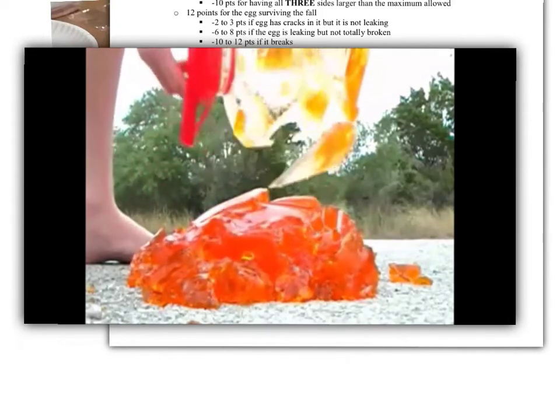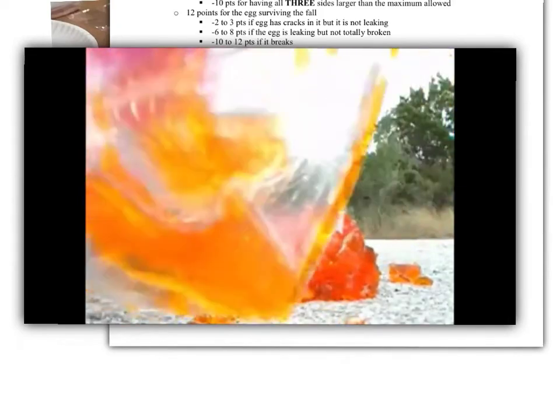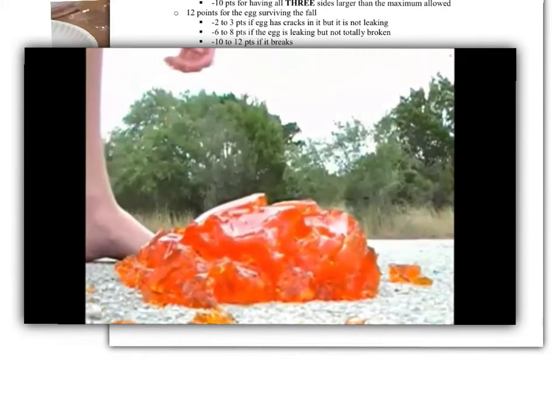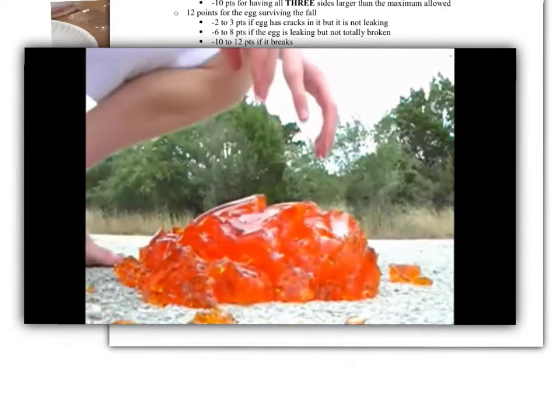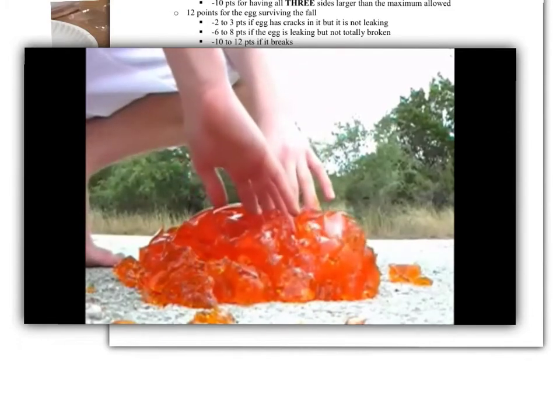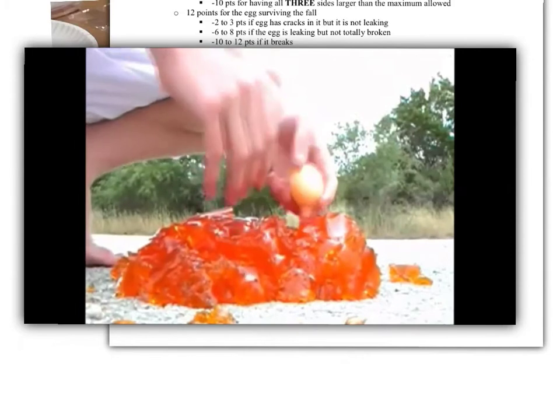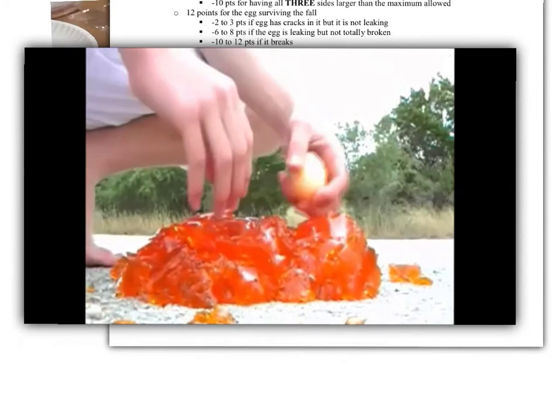But one thing that's good about his project is that once your project is done, you will have to go through and get your egg out to prove that it's made it and didn't break. So make sure you design it in a way that you can easily get to that egg and pull it out and show me the egg, so I can make sure it's not hard boiled and so I know that there's no cracks in it.